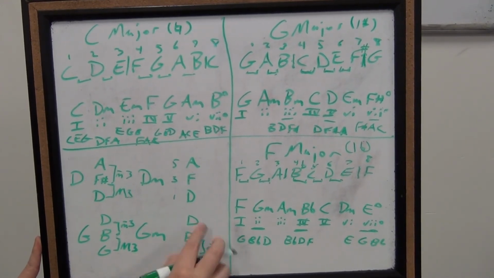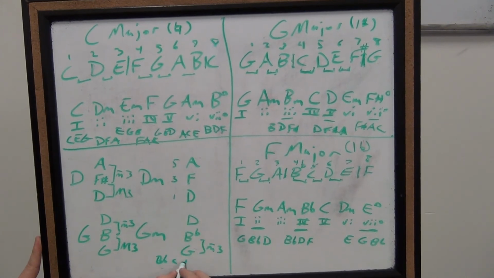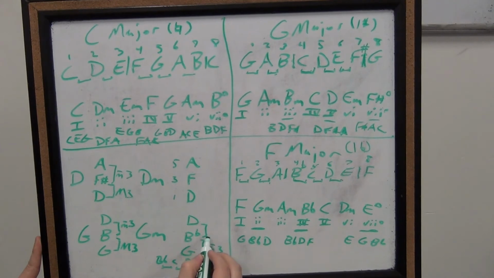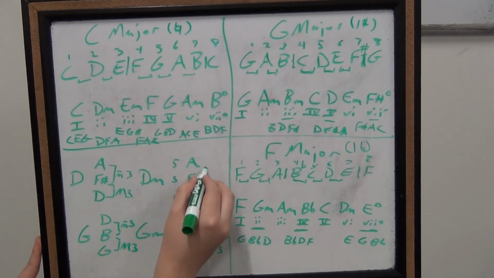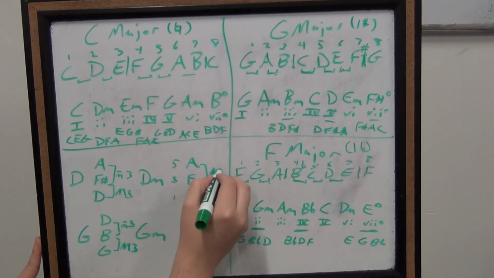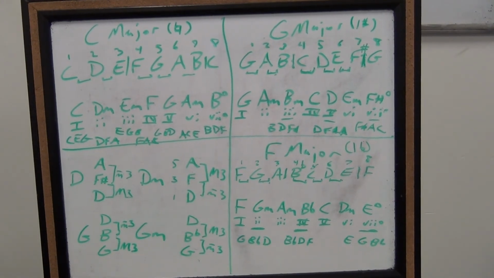But if you think about B flat to D, B flat, C, D, B flat to C is a whole step, C to D is a whole step, so that's a major third. Same thing up here. D to F is a minor third, and then F to A is a major third. Now this might seem like overkill at this point, but that's only if you are thinking about 2 types of chords. There's other types of chords.